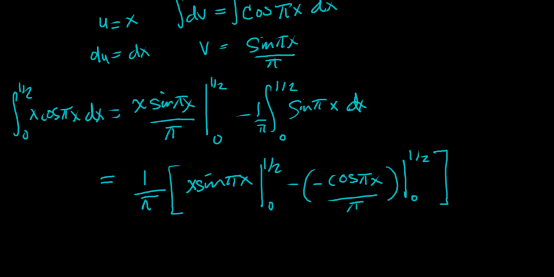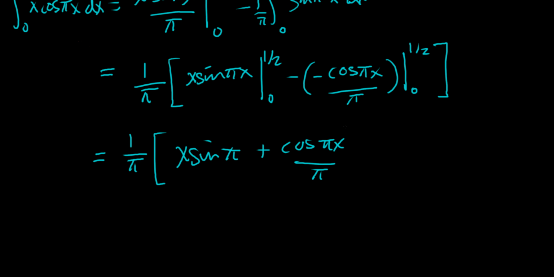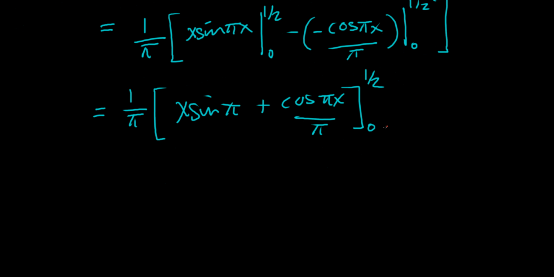Okay. Now we can start cleaning things up. And note also that the whole thing together can be taken at these two limits at the same time. So we could rewrite this as x sine of pi x minus negative cosine, which is plus cosine of pi x, over pi. And note I can't factor out this pi because there's no pi here. If I factor it out, I'm going to have to put a pi out front. And why would I do that? It just doesn't make sense to add more constants. So this whole thing, I need to apply these boundaries.